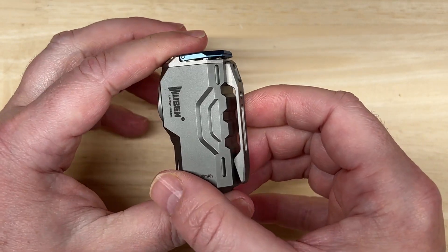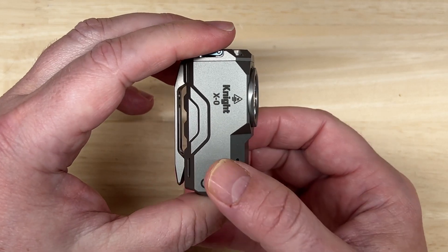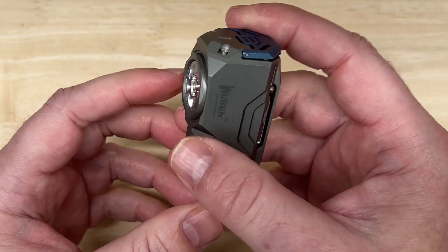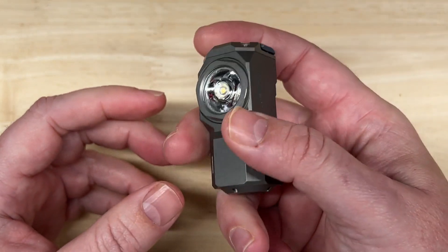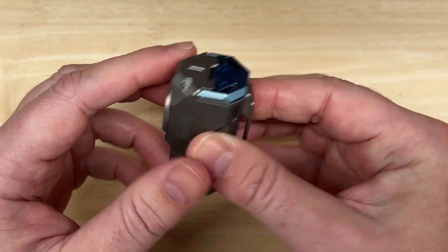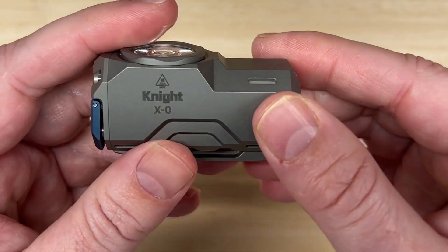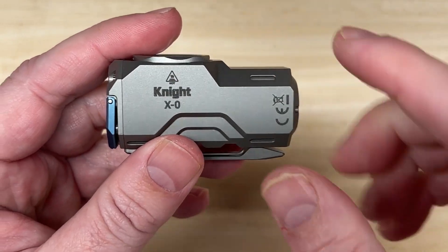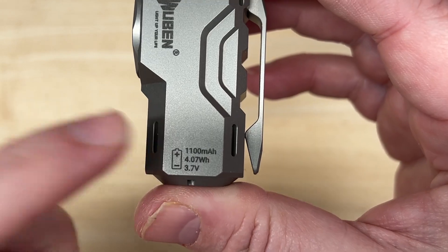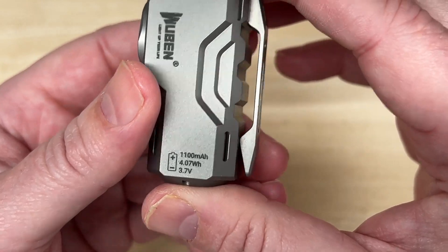The finish is nice and clean, assembly is tight and simple despite the multi-angular design. It doesn't have any knurling, but I don't think it's needed — the multiple angles will allow you to get a good grip on it almost no matter how you hold it. The indicators here are laser engraved and they're deep; you can feel them when you run your finger across them. It also has a mention of what size battery it takes, so if you ever need to buy another, you don't have to look far to remember which one to get.